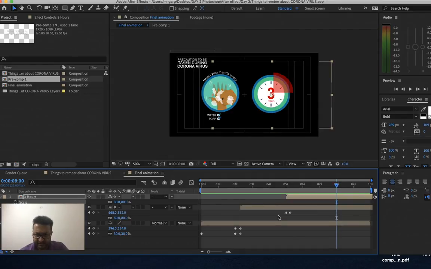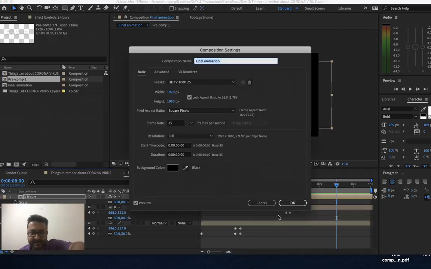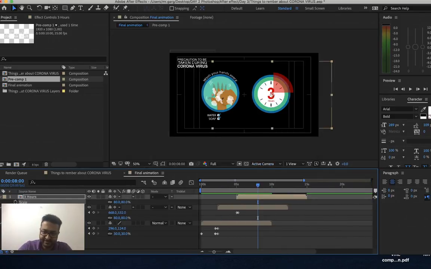So now as you can see that we have created our timeline. The duration of the timeline was 10 seconds, which is not sufficient for our project, and also you know how to change or how to edit the settings of the existing project. So press command K, and let's make the duration 40 seconds and press OK. So you can see the duration has been made 40 seconds.